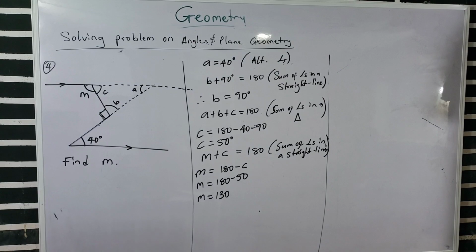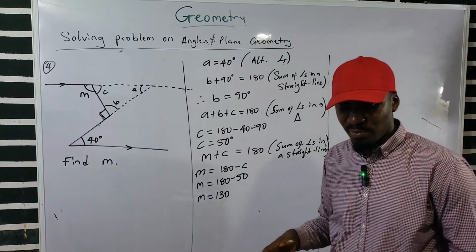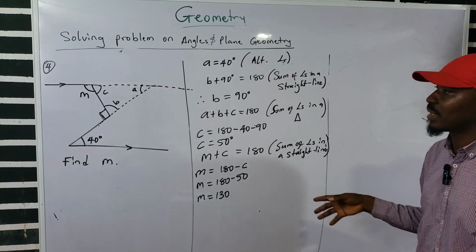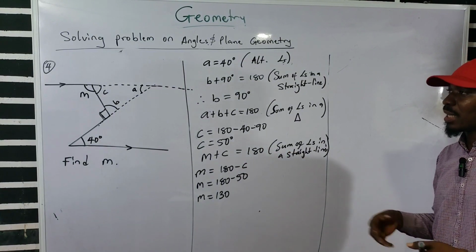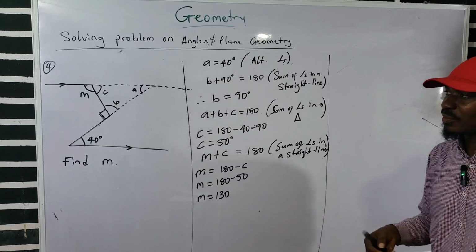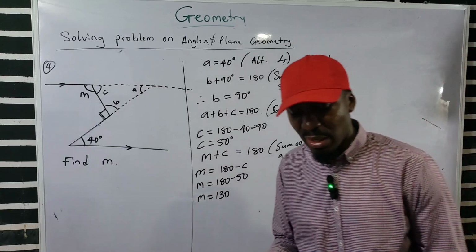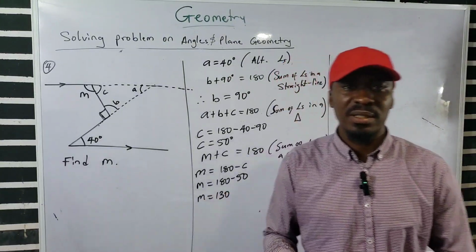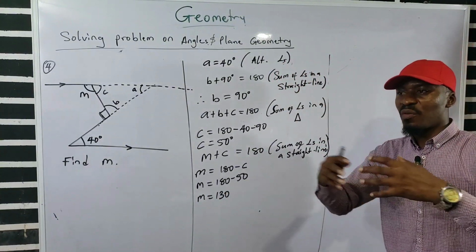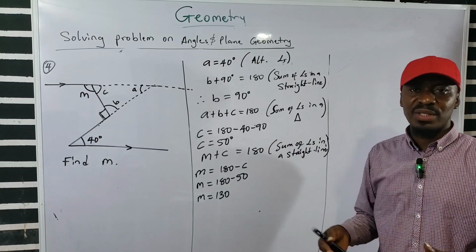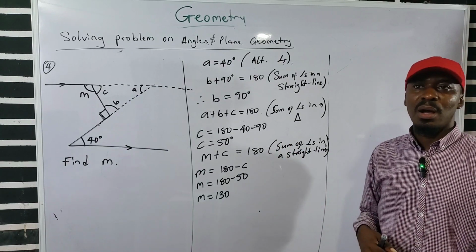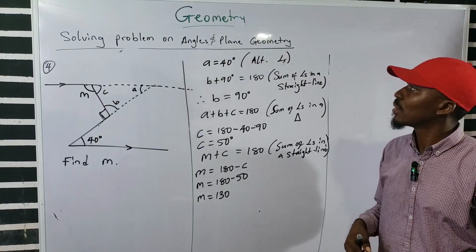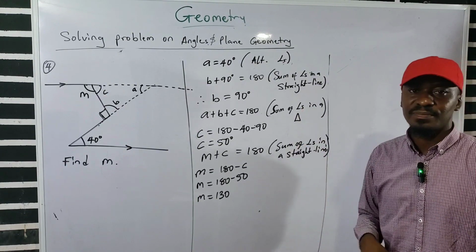Let's solve more problems. Like I said, we are going to solve more problems. You can see that the problems we are solving relate to angles, that's parallel lines. Soon now we'll enter problems that will give us a triangle, quadrilaterals, etc. I want us to solve problems on all those topics that we have discussed before moving to polygons. Okay, that's our next topic in this section.